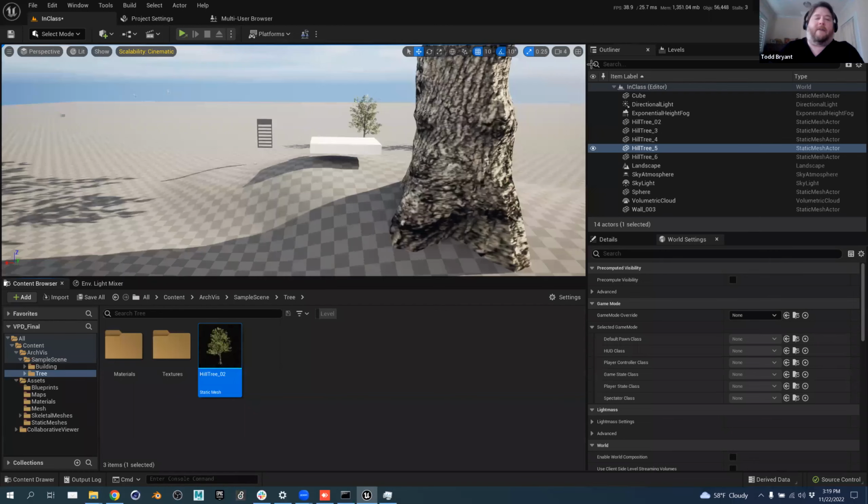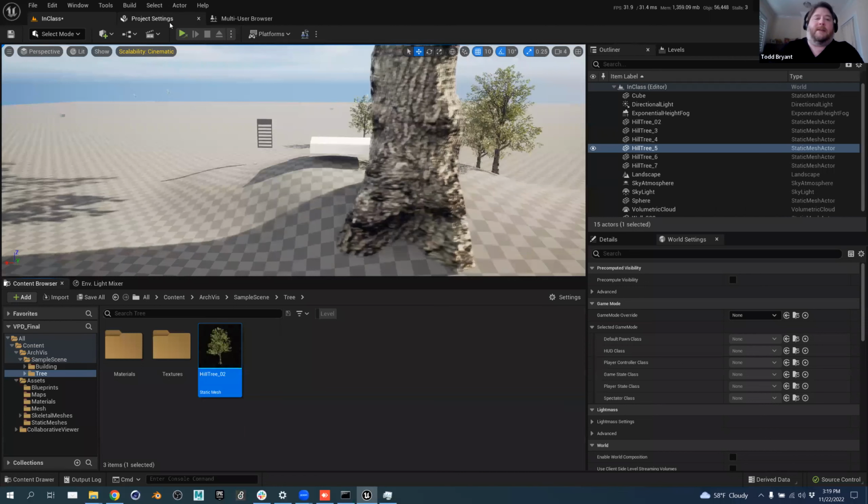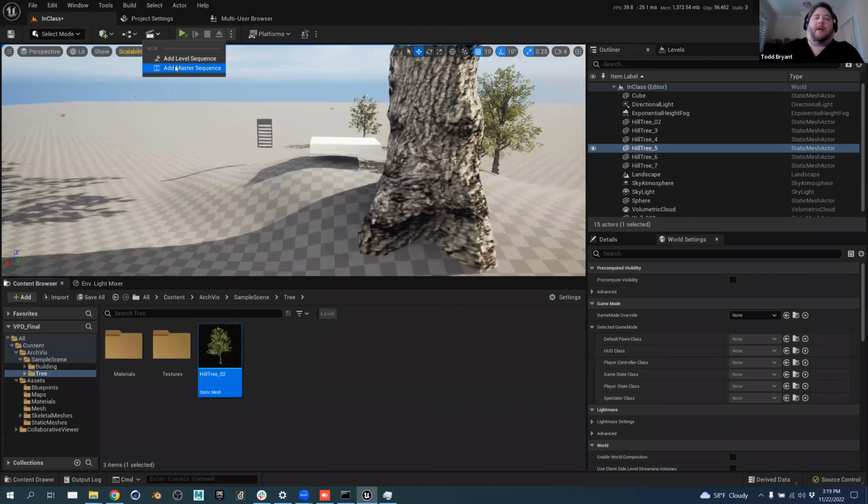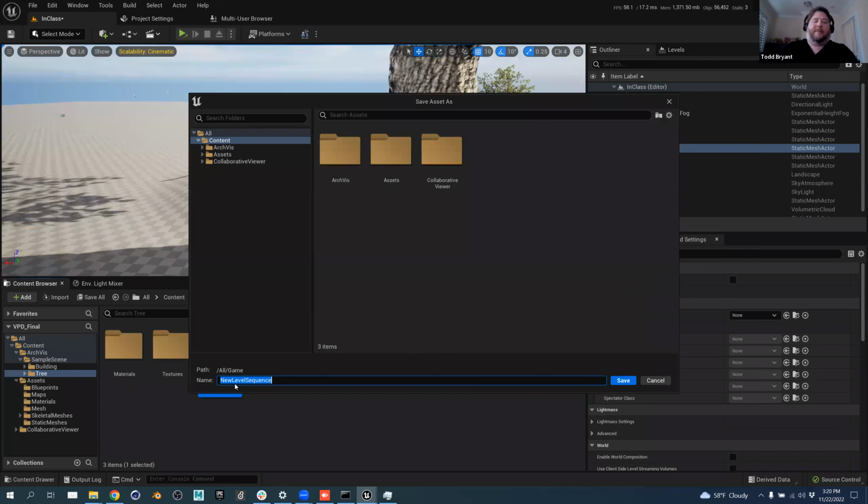sequencer. I would like for everyone to create a sequencer and call it whatever you want to call it. Your name sequencer. I'm gonna make a folder underneath assets for sequencers.